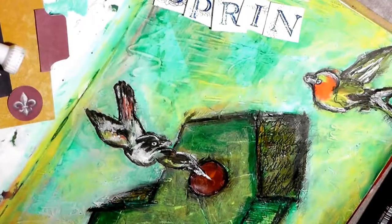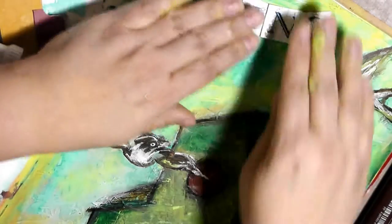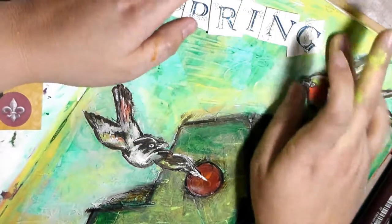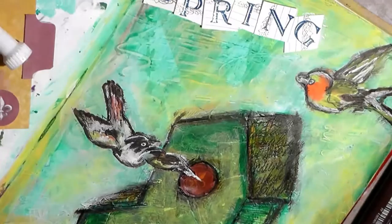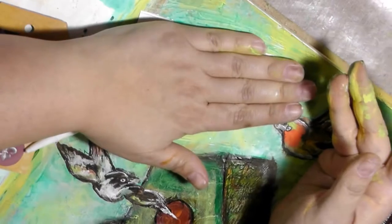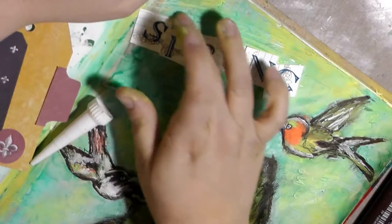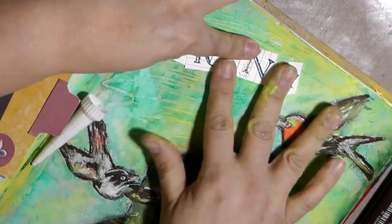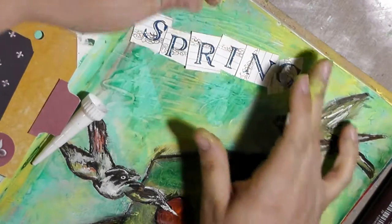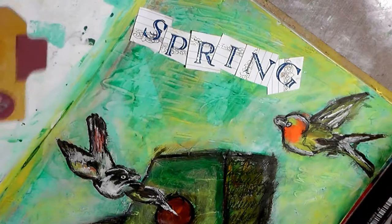N and G. And then you get a variety. Spring. I'm just trying to glue it down. It's going to take a little while. Make sure no splurts are coming out of the sides. You can get that later. You're gonna coat it anyway with some kind of medium, and so it's really okay.